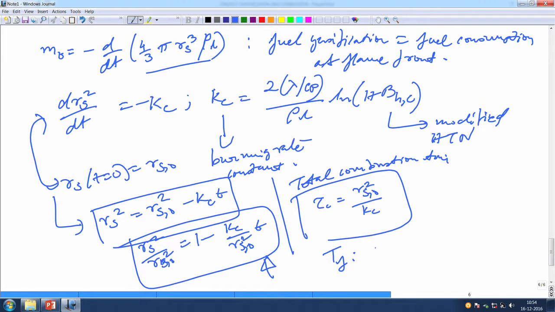So, in the next class we are going to complete this discussion on droplet vaporization, and after that we are going to look at some more phenomena related to this, how the droplets burn, how they burn as a cluster and things like that. But these are the mathematics which you might want to do a brief review. And once again, TF, I want to write it down over here, is nothing but the stoichiometric adiabatic flame temperature.